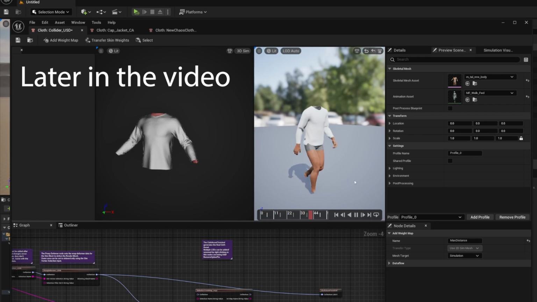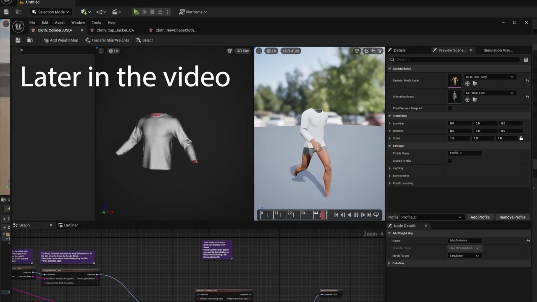Check this out. This is how it normally looks. And if we pause it for a second and do our new method for today, and we press play, you can see it actually performs pretty good, and it's colliding with the mesh that it's supposed to collide, and it's not going through.